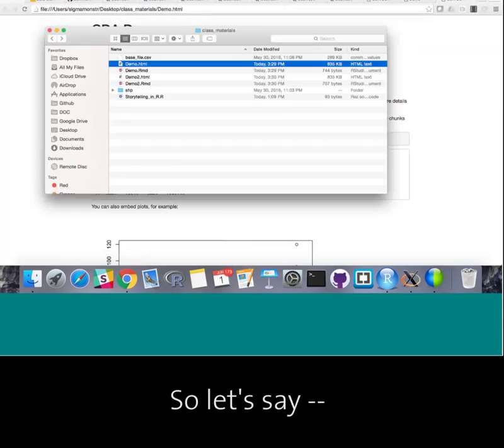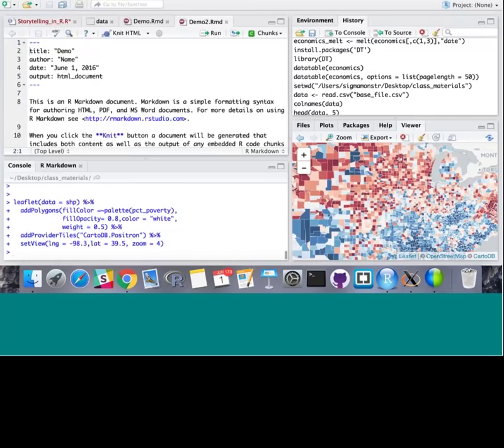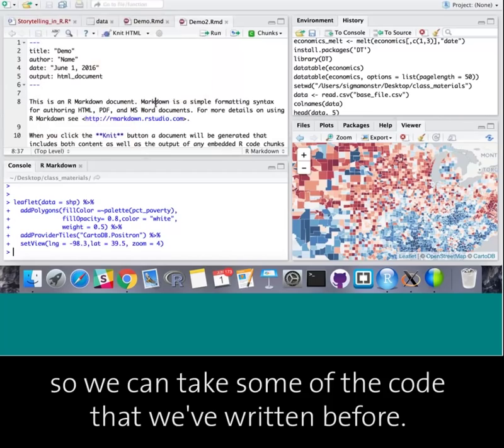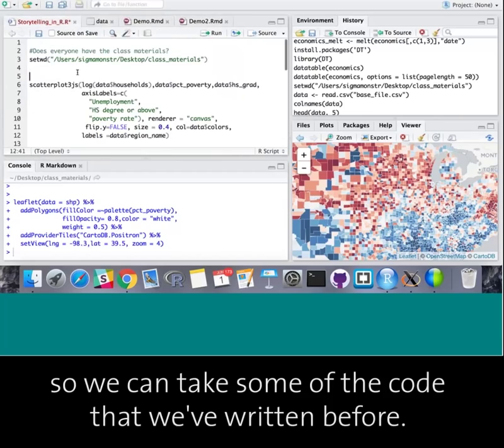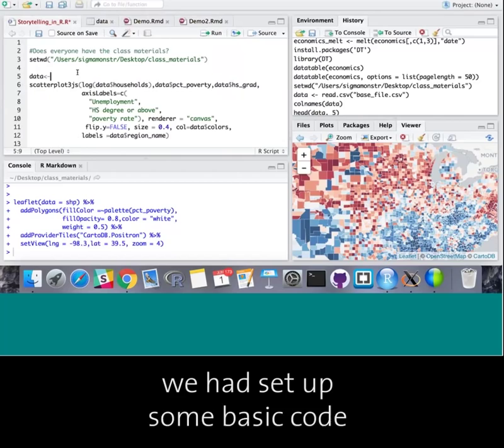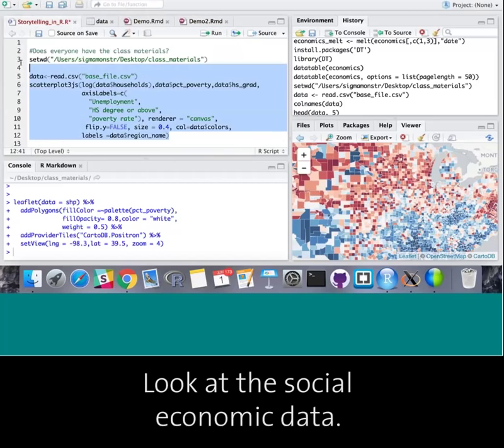So let's say we can take some of the code that we've written before. We had set up some basic code before to look at the social and economic data.